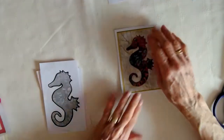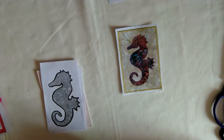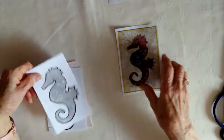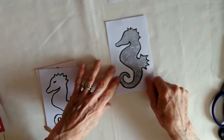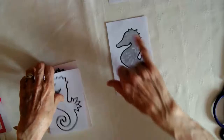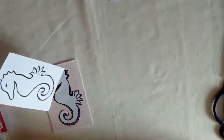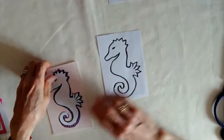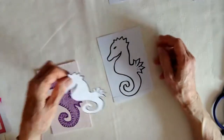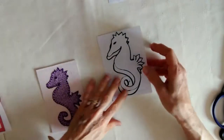The other simple shape that I did was a seahorse, and again this was found on Pinterest, and I scanned it into the computer and printed this out in black and white. Same process, round the edge in black, so that you can make as many templates from it as you would like. Notice I've put the eye in on there and some little lines for when I come to doing the machining. So this is the actual cutout. Lots of pinholes, I've used it a few times.